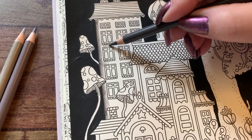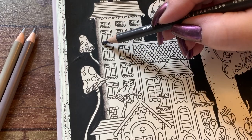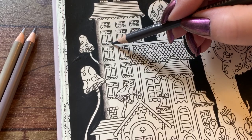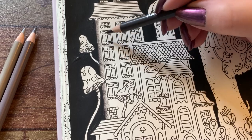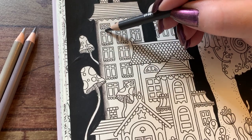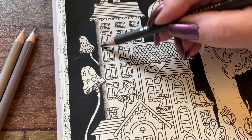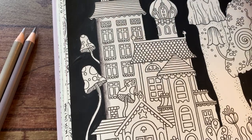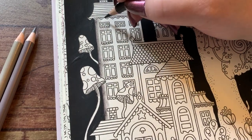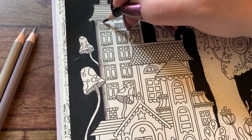Want to shadow those little scalloping part here is going to be done in a black marker, so we don't have to worry about being very careful around that area. These little are also going to be done with the black pen.